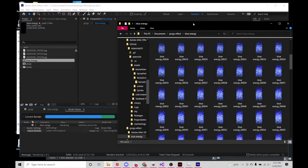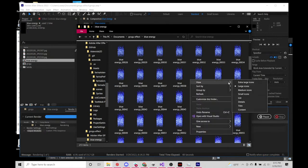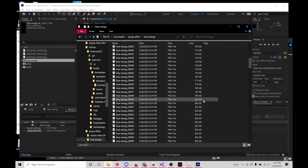Not huge. Let's look. Well, it's way bigger than an MP4, right? But again, we're interested in freeing up CPU at the expense of using a little bit of disk space. So each of these is like a megabyte, 240 megabytes, less than that, but somewhere around there. 10 seconds. I rendered 10 seconds.